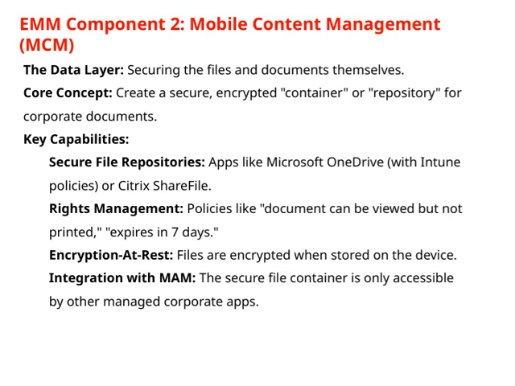Then, there's rights management, which allows us to set policies such as the document can be viewed but not printed, or it expires in 7 days, adding an extra layer of control over document access. Encryption at rest is another critical aspect. It means files are encrypted when stored on the device, safeguarding data even if the device is lost or stolen.